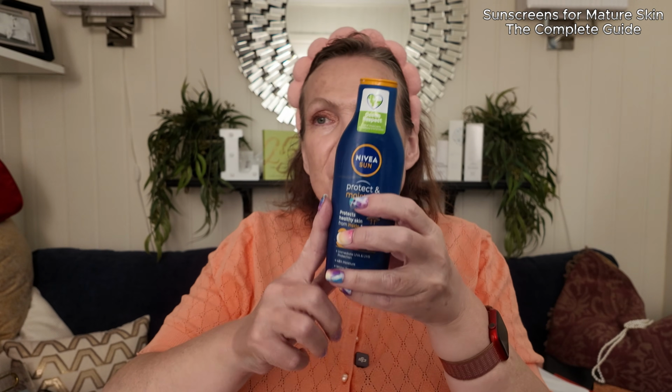I have really dry skin, so of course it's just going to sink in. But this is also so nice. It has a slight scent. It's a really delicious scent. I don't know what to call it actually, but it's so pleasant. Oh, I have to say, Nivea smells more like a sunscreen, but this one from Hello Sunday just smells so fresh, like flowers maybe. So for my body, I have to say Hello Sunday.